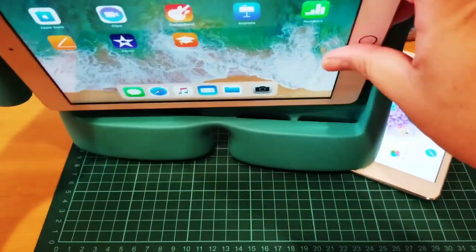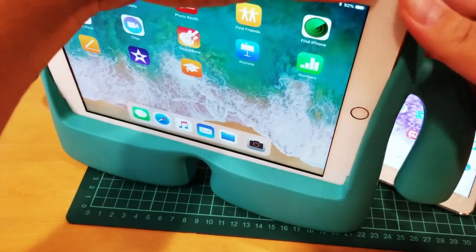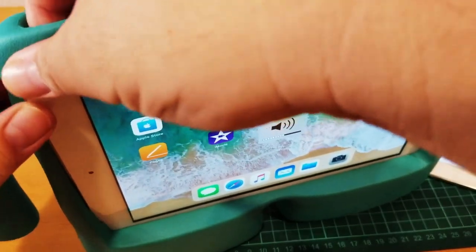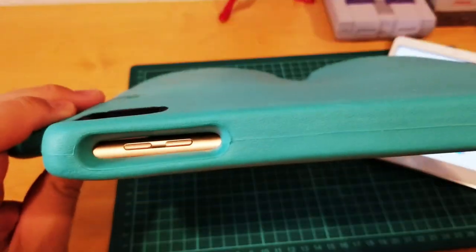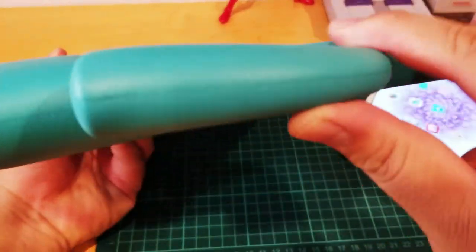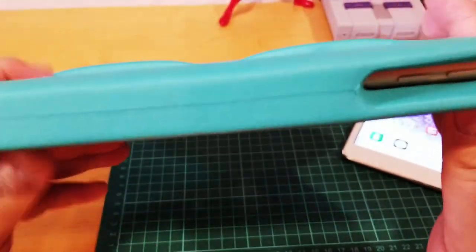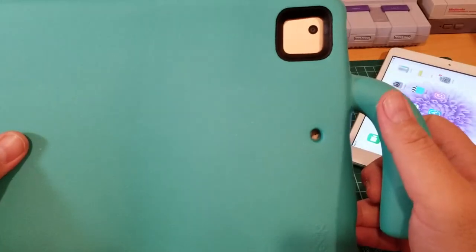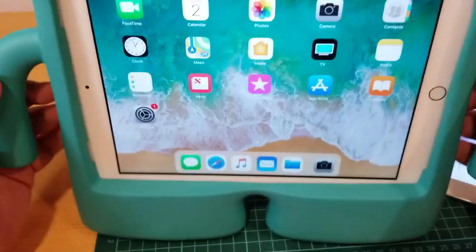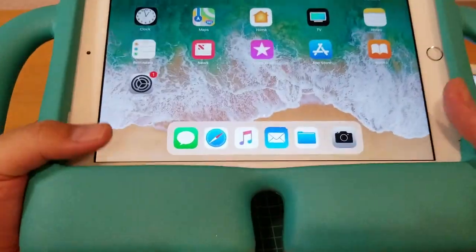At first it's very snug, but once you get it in, it's secure. So don't worry, you just have to push it in. This one is made for iPad Pro and iPad Air 1 and 2, and it fits this one perfectly. As you can see at the bottom, and here's the side, you have full access to the volume rocker, the back camera, and the little mic. So yeah, looks pretty awesome. You can let your kids watch movies on here or YouTube, and they can toss it around, and this thing will be secure.